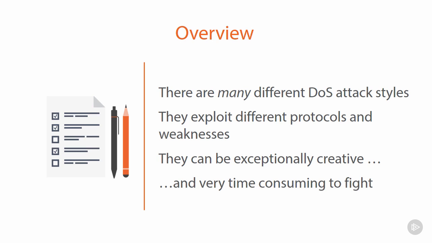In fact, we'll look at one towards the end of this module against a very large online web asset that you're probably familiar with that went on for days and days. And this goes back to the point in the previous module as well about the impact of DOS. It can require a lot of resources just to try and keep services alive during the attack. So that's a very high-level overview of what we're going to cover. It is a big module, so let's jump into it right now, and we're going to start by looking at the OSI model of computer networking.